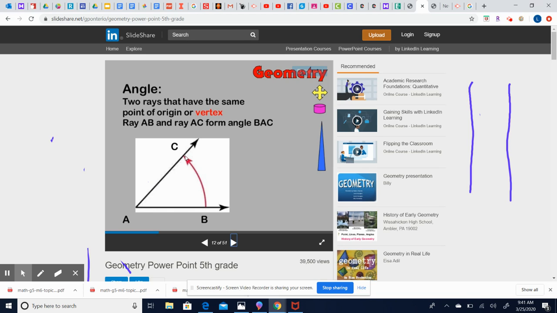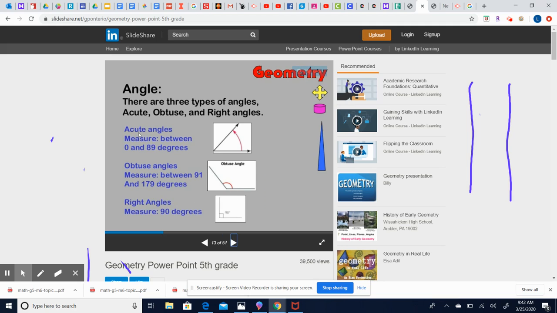And so what we're going to be talking about today is the degrees of this angle, okay? So if you took two rays and you straightened them out, then you would have a line, right? So let's look at the different types of angles that we have. So we have acute, and you can think of that, things that are cute are typically small. So that might help you remember. So acute is 0 to 89.